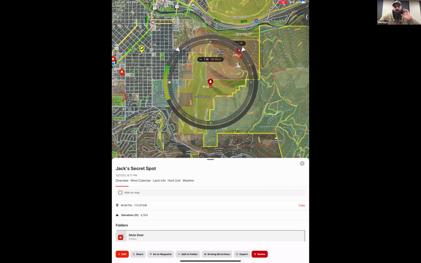I put all of my turkey waypoints into a turkey folder, all my elk waypoints, so on and so forth. So right now it's March in Montana. I'm getting ready to hunt turkeys and bears coming up in April and May and into June if I have to for bears. So those are the waypoints that I have turned on right now. I've turned off or hidden my deer folder, my elk folder, my waterfowl folder, my upland bird folder. So I don't need those until this fall.